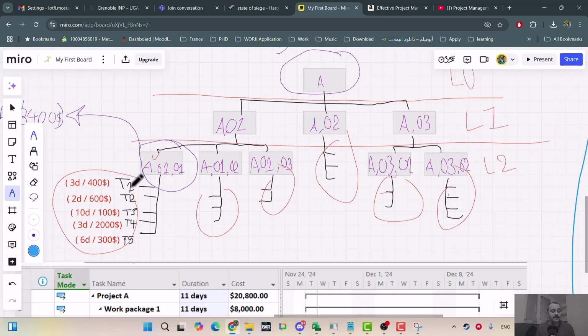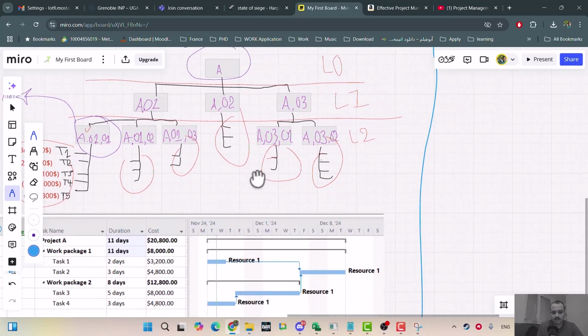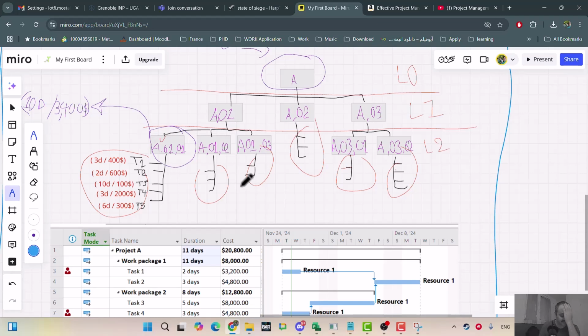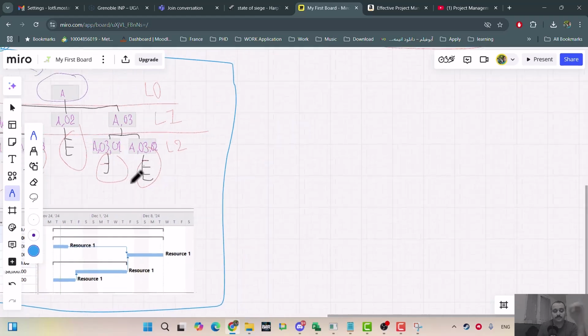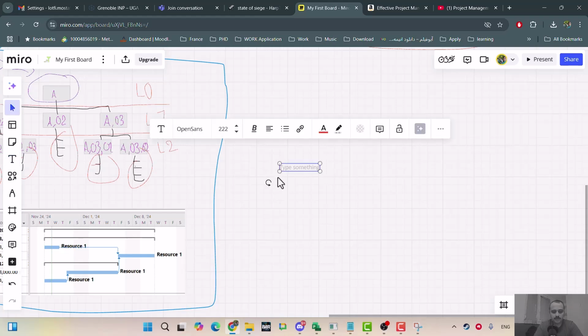These are the kinds of dependencies that you need to identify in your project when you get the estimation. At first I thought I could skip this one, but it seems like it's important and it's required. So this is something you need to do as part of your estimation, remember. So let me add a section here, task dependency.